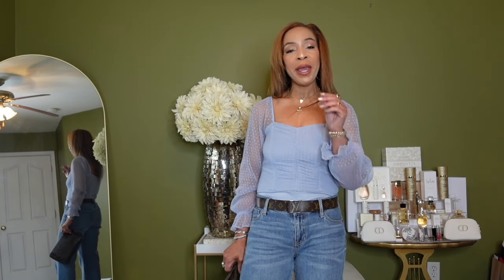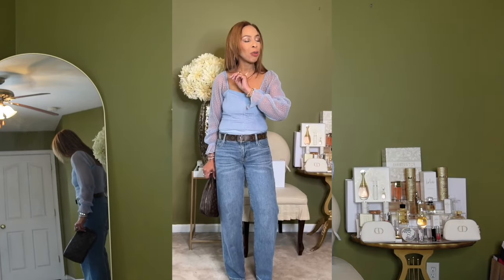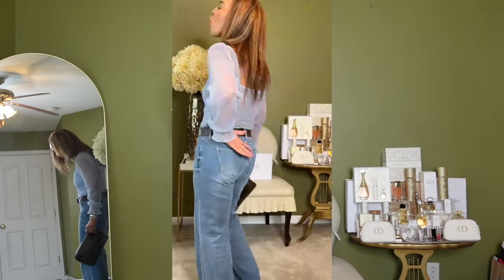And the outfit of the day. Today I am going with a pair of amazing jeans from Cabi, C-A-B-I. These jeans are amazing. My favorite cut of a jean is a bootcut jean. These do not disappoint. I have laundered them several times. They come out pristine. I love the shading. They don't smush the rear. They are so incredibly soft. I am 5'10", and I am in, I think, the tall, and these are a 4, and I even have some room in the waist, so they are true to size.